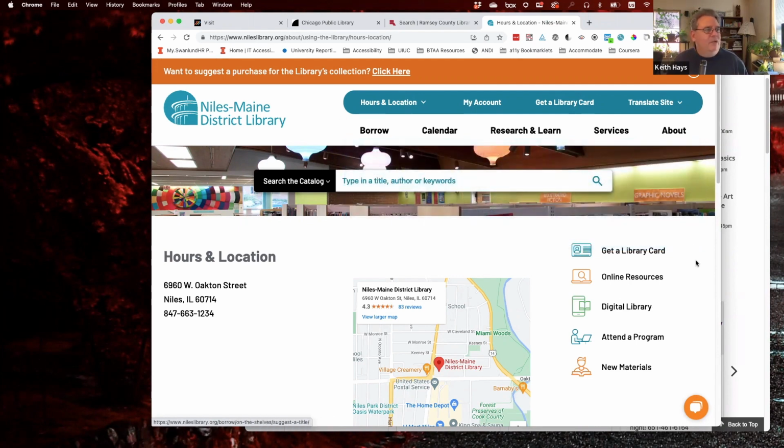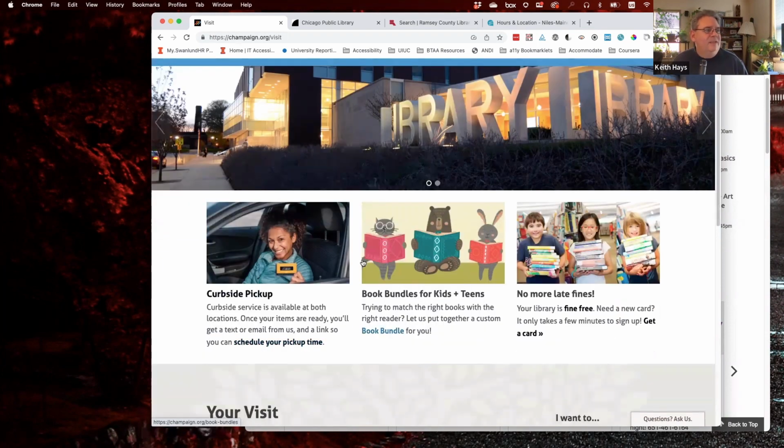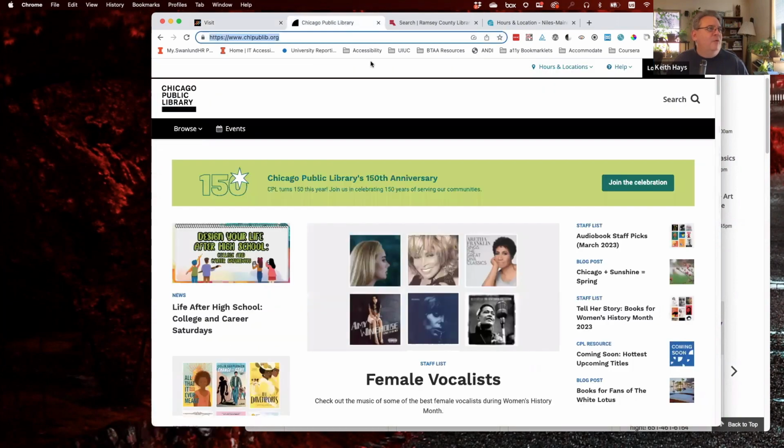So we don't have a synchrony there of interaction. So that would be the keyboard support, tabbing through. To show you, I'm going to pick on the Champaign Public Library for a second. We can see I've got contact us, donate, my account, catalog, search. And then my focus disappears. When I get to this cafe, I'm in this menu now. So that's missing. I can't really see what I'm interacting with. So that would be something that would need to be fixed. And as I'm tabbing through, we can see we don't really have a good visual focus indicator.